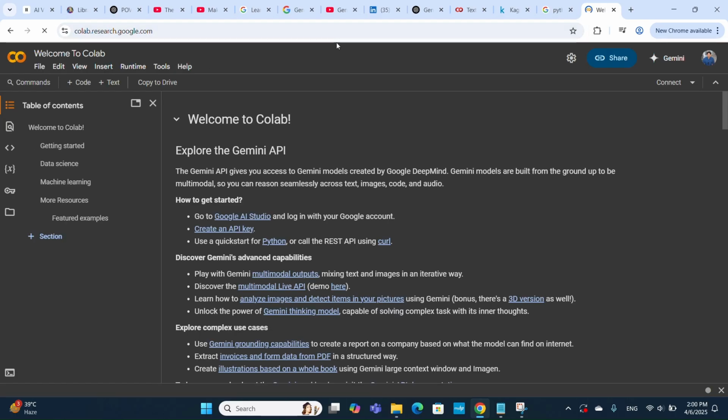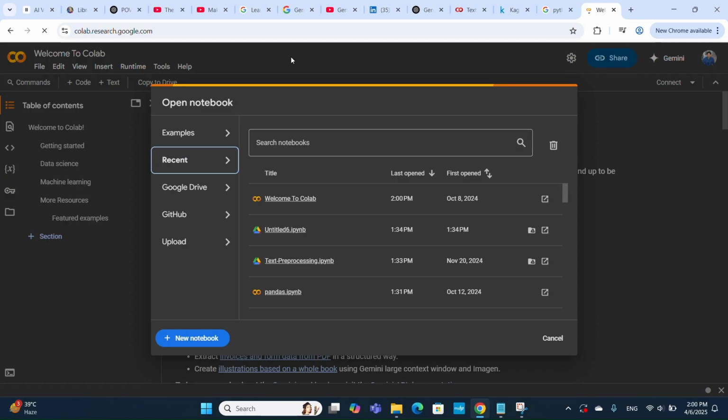Once you go to that website, you will have to sign in through your Gmail account, and then you will have a pop-up. Optionally, you can just cancel or you can click on a new notebook. If you cancel here, later on you can go to the file menu, and from there also you can click on a new notebook.